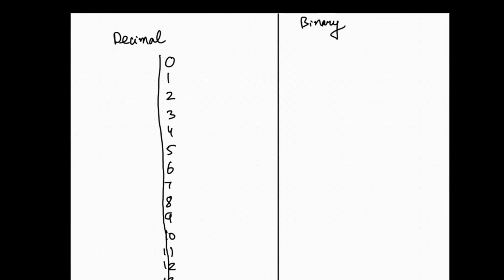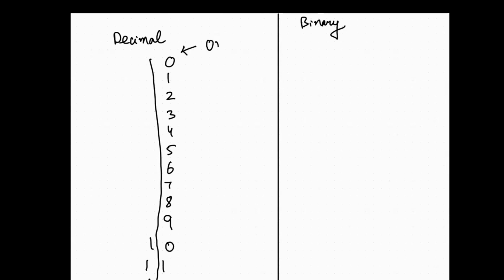And the binary system. In the decimal system, you write numbers 0, 1, 2, 3, 4, 5, 6, 7, 8, 9, 10, 11, 12, 13, 14. So we can also always just draw a line here. Pardon me, I've not left enough gap. So we can clearly see that in this number system, we have some numbers on the ones place, and then we have these numbers, which indicate the tens place.